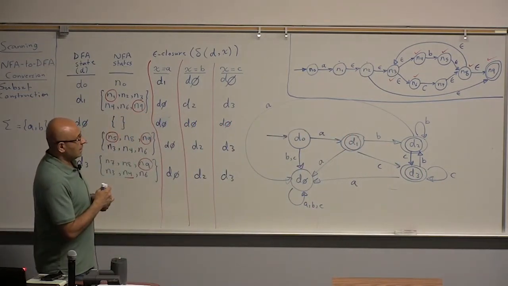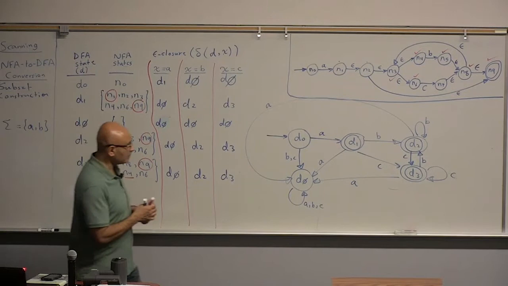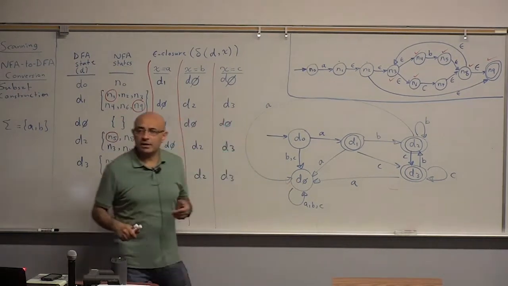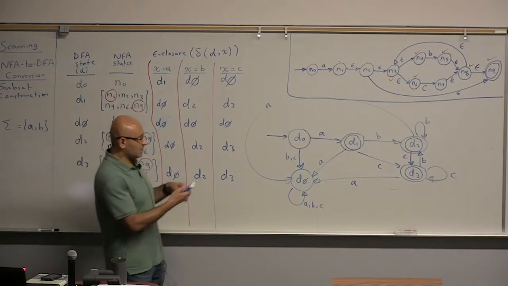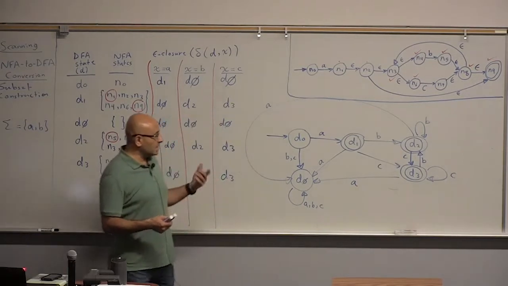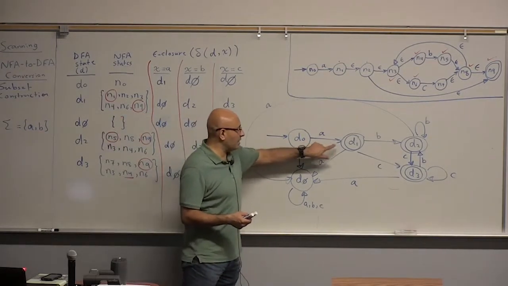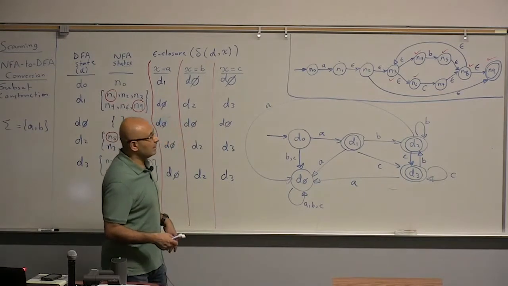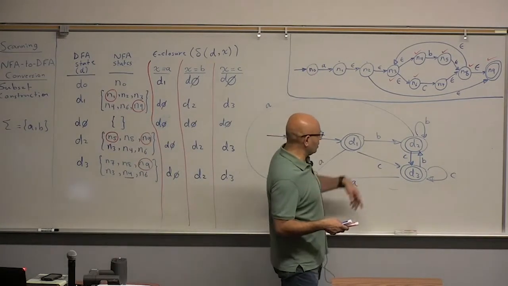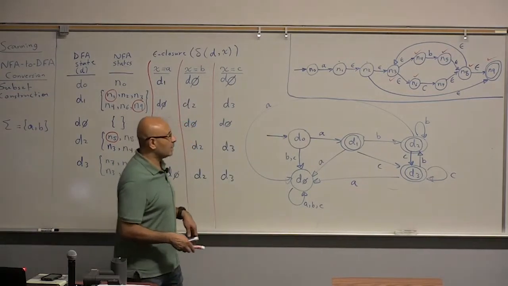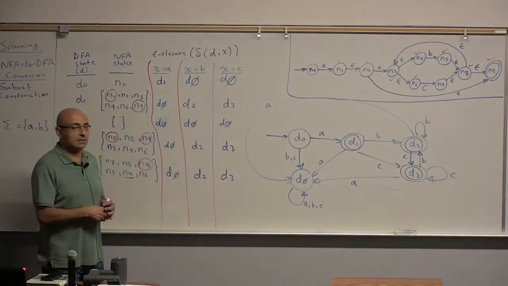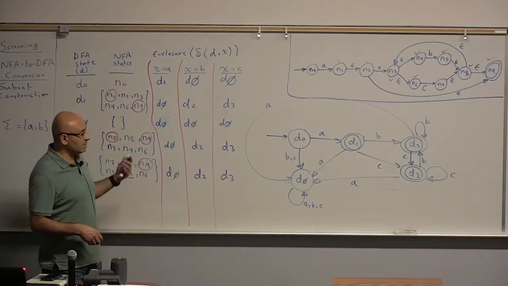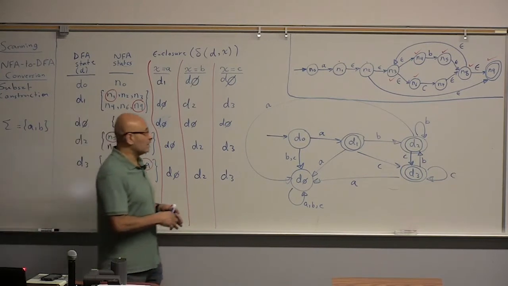D1, D2, and D3. And if you look at the original regular expression, this is really equivalent to it, which is A followed by (B union C) star. With an A, if you only have an A, then it's an accept state. And if you start generating B's and C's, you can generate as many as you want, because B's and C's take you between these accept states. So you can keep looping with B's and C's. So it's A followed by as many B's and C's as you want.